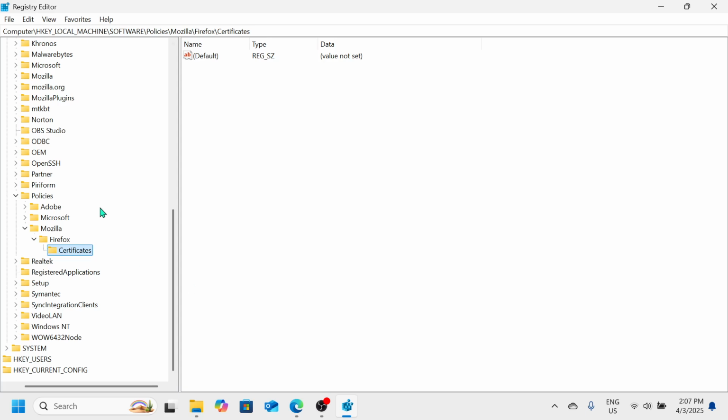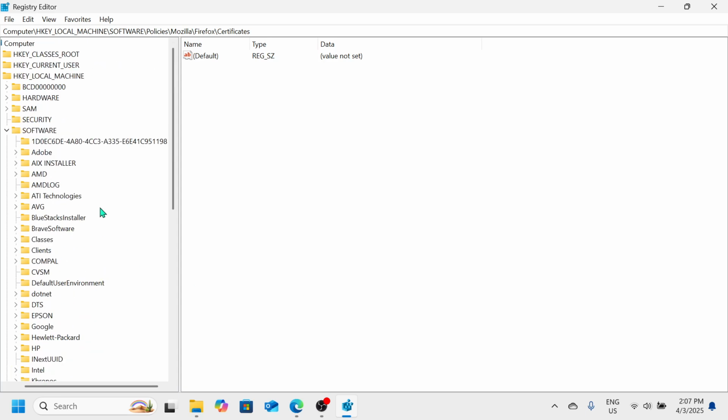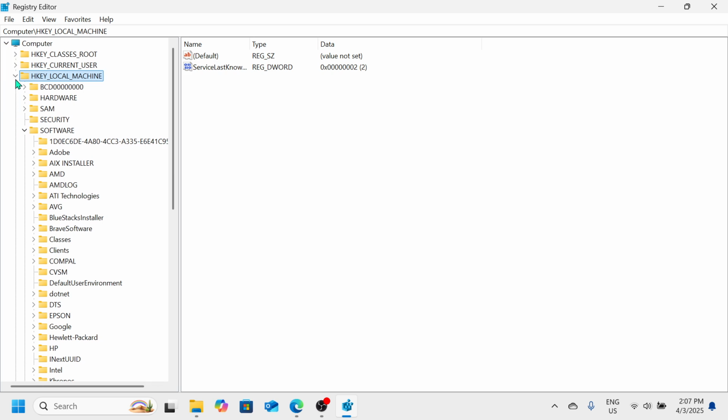And then this user account control window will be coming up on our screen. Here we will be asked if we want to allow this app to make changes to our device, so please click on yes. And the moment you do that, you will see the registry editor window coming up on your screen.